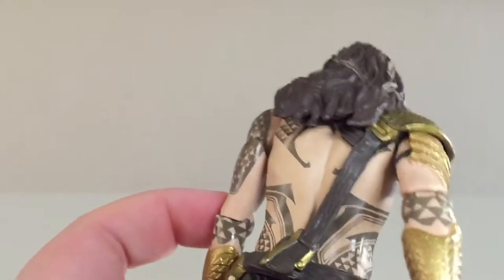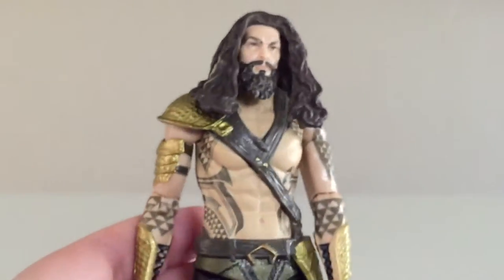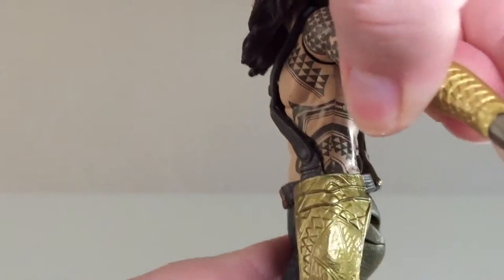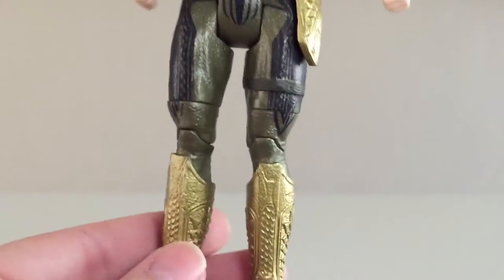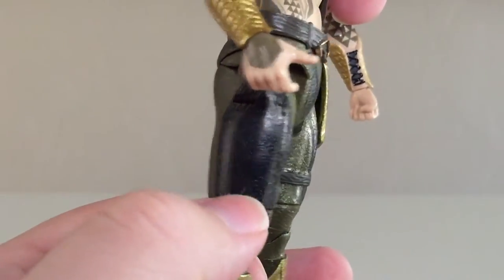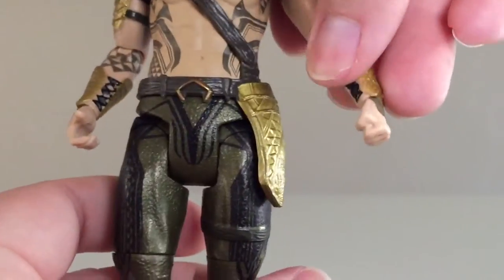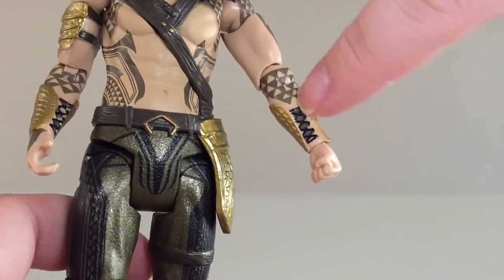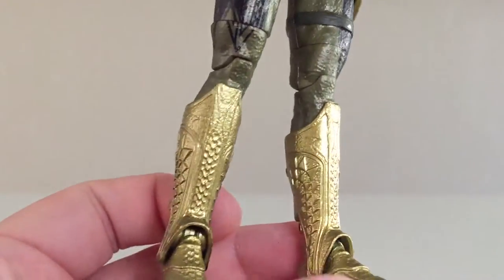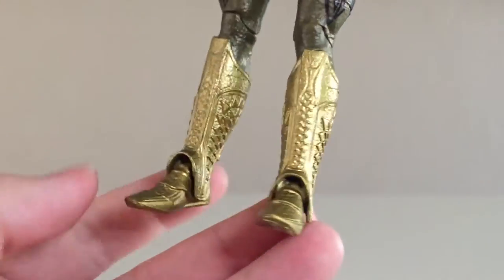He's got a bandolier-type thing here. You can see it's got what looks kind of like a pauldron right here — it's a nice detail with some metallic paint to it. And there's a bottom piece there as well. His pants are kind of also a metallic-y sort of green color, and then you get some black that kind of looks similar to his tats. The gauntlets are basically just gold, and underneath you get some more of what looks like straps. The boots are pretty nice — very glossy, nice sculpt work, nice texturing. I think those look really good.